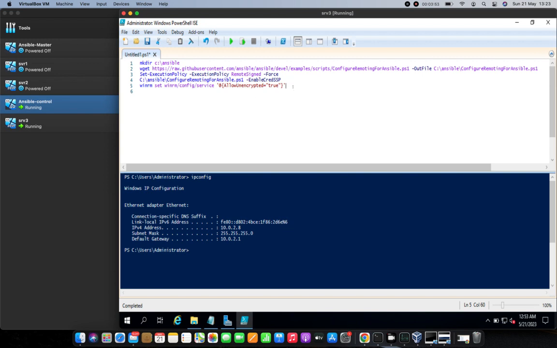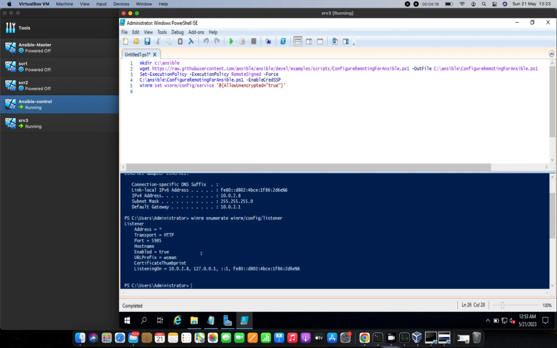Before we even execute this command, let me give you a quick look at the current configuration of WinRM. In order to get that information, first of all, we will run winrm. Let's find out what listeners are available.